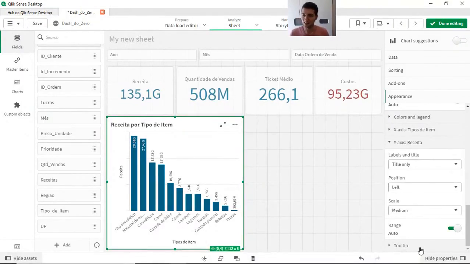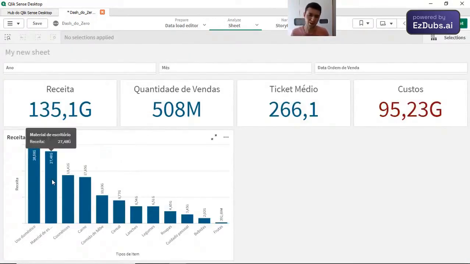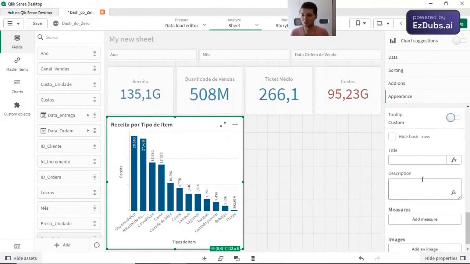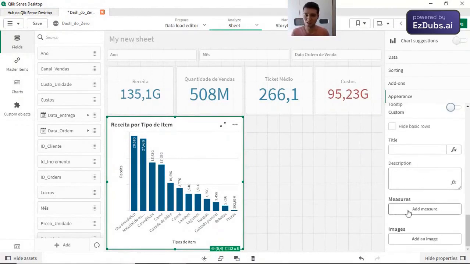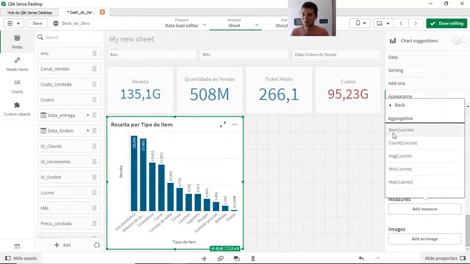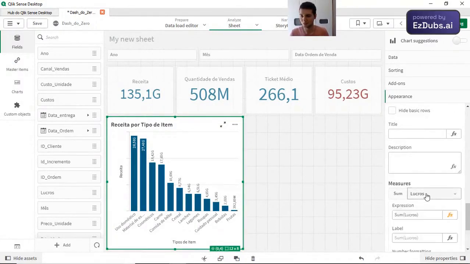Okay? Here we have tooltip. Tooltip is the basics. These are the measurements here that you place the mouse over, see? The revenue appears here when you place the mouse over it, and you can add more measurements for it to appear when you place the mouse over it. So, for example, in addition to the basics, I want to see other measures such as profit. So I have the profit measure here. I'm giving sum of profit here. I'm going to put profits here.